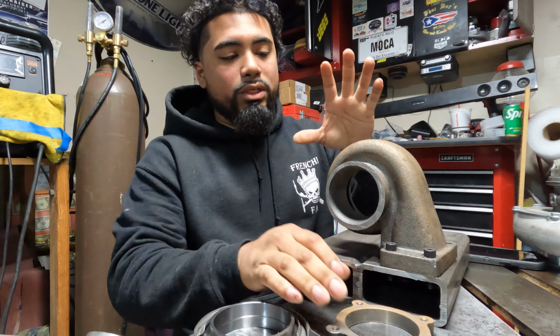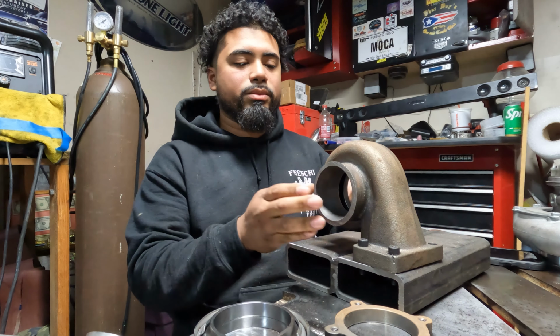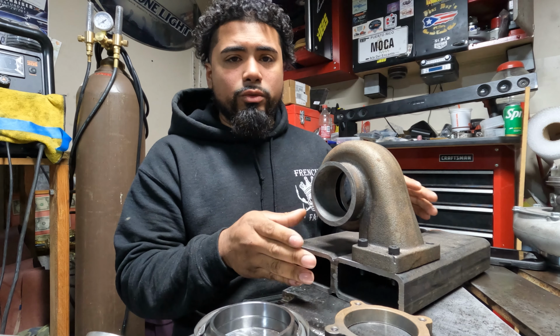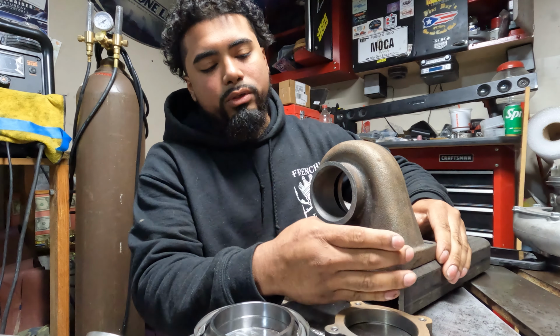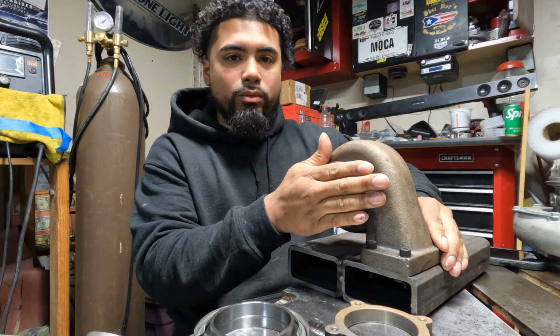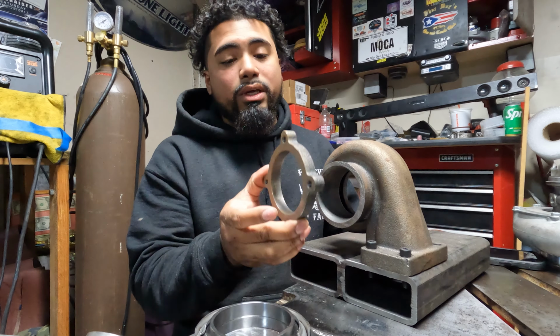Before, what I did was I just put this hot side inside of my bandsaw and cut it. Now it's kind of hard to grab it that way because sometimes your clamps move. So what I did was I built this jig. All it is is some tube steel and everything. I made sure it was completely flat, and then I drilled some holes for a T3 so it can bolt all the way flush. That way when I put it in there, I can level it out with a speed square or something to my blade so I can make sure I get a straight cut. So that's how I cut this.